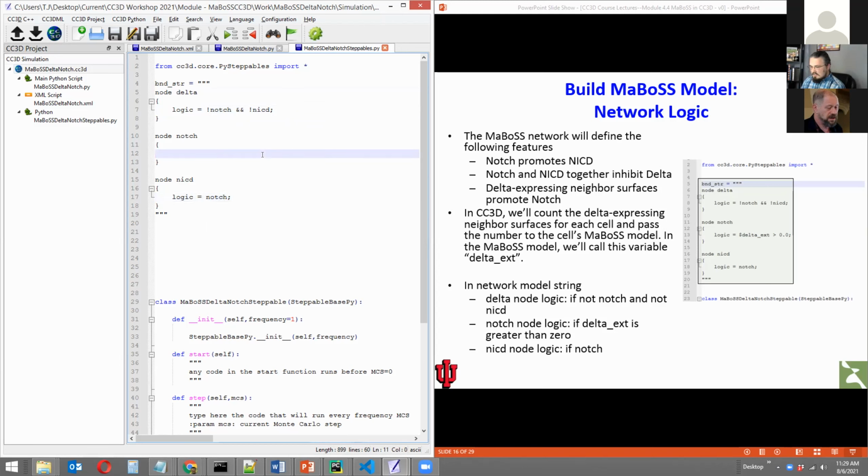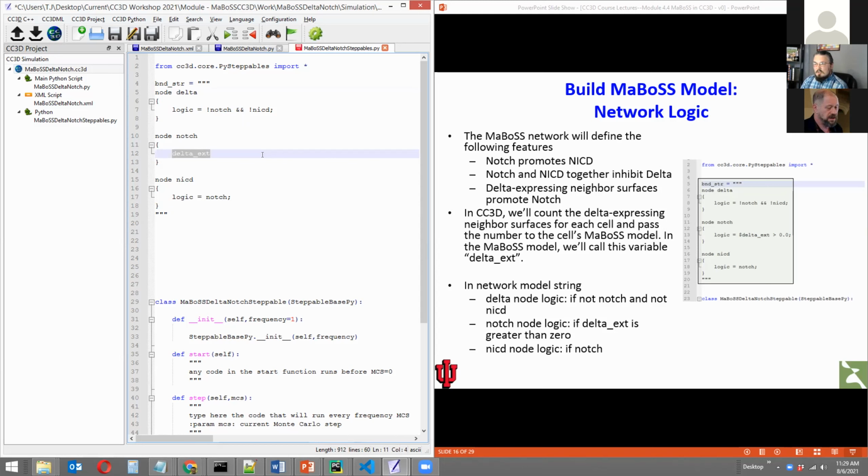And then lastly, we're going to write one for notch. And notch is special, and hence I have reserved it for last, in that notch will use a variable that we will actually specify on the CompuCell side of this simulation. And what we will do is we will use a variable that we'll refer to as delta_ext.